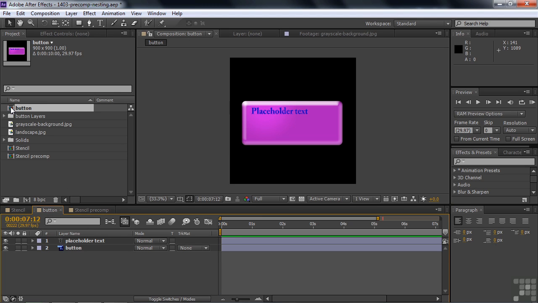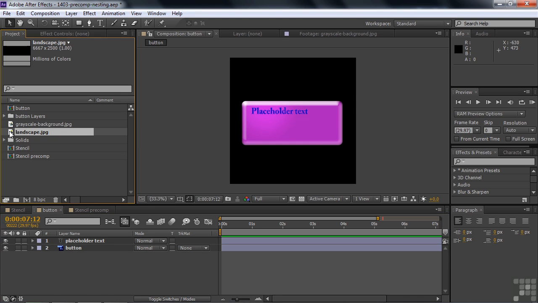I've got this little button that I created inside Photoshop, and we brought it in, and it came in as 2 layers, and I converted the text layer into editable text here in After Effects to save you that step. And we're going to create 3 buttons using this one as our starting point. And if we want to change things later, we can always come back to this one to make changes. And what we're going to do is put these buttons on top of this background here.